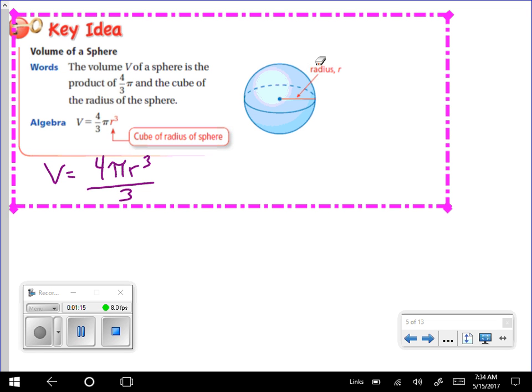Something that we need to understand, you may be used to me explaining why things are the way they are, and you might want to know why the volume formula for a sphere is what we have listed in front of us. Well, maybe you're thinking pi, okay, well, for a circle we use pi whenever we're finding volume or area of a circle, and this is very circular-like, so good thinking there. You may be thinking, well, the radius cubed, we're looking for volume, something in a three-dimensional shape, so good job there. But you may be wondering why 4/3.